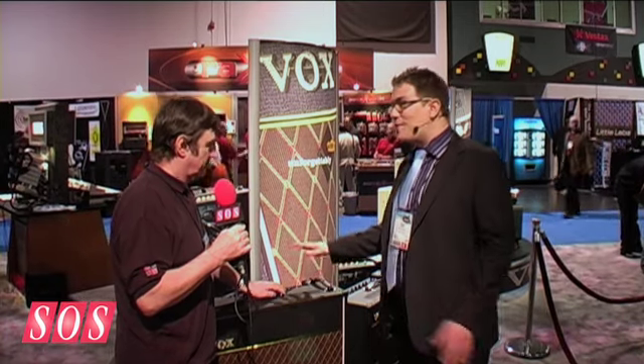These are going to be rather less expensive than the old tube AC30. They certainly are — that's the whole thing. These make the amps much more accessible. People who have always aspired to AC30s but couldn't afford them can now get the classic look and still have the great VOX sound. As for shipping, they are shipping in February — they're heading out to distribution as we speak, so I think they'll be in stores in February.